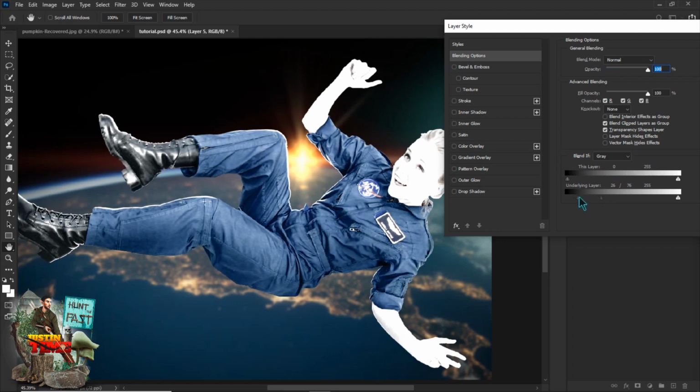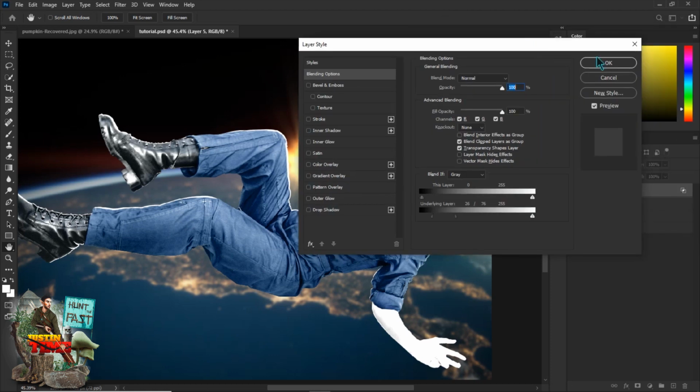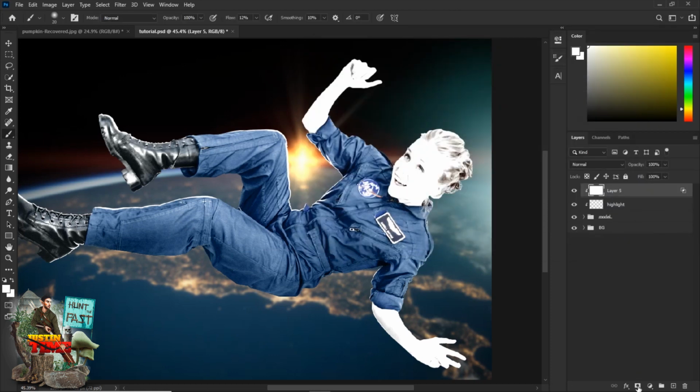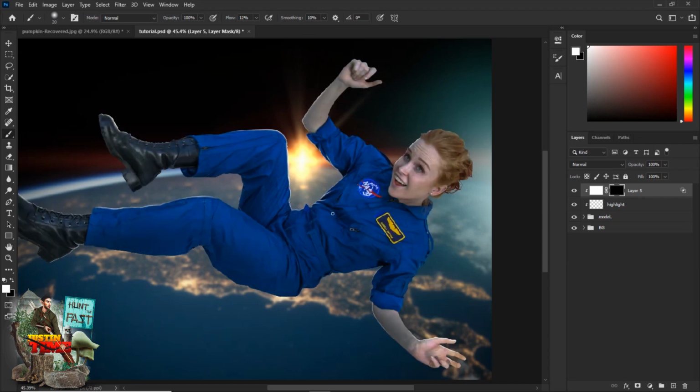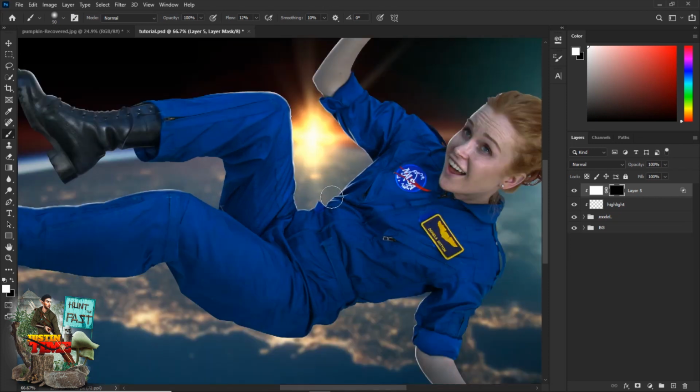Then I will put an inverted mask on my layer, and I'll just get my brush and paint with my soft brush on the areas which I think need to be exposed towards the light a little more. In this case, in these areas on this body. Is she an astronaut? I don't know. It's just a simple composite I did. It took me only 30 seconds to make this. I'm proud of myself. And this is what the blend if layer does. You see that extra highlight over there?